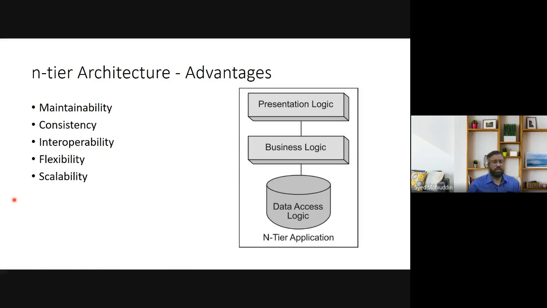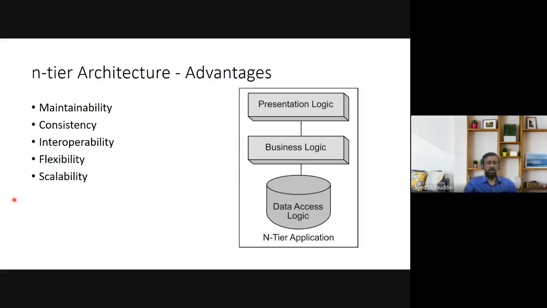When the database is centrally placed and a number of clients can access that data, if any client manipulates something, it's only one data, that one database layer, that is getting manipulated. So consistency is provided.